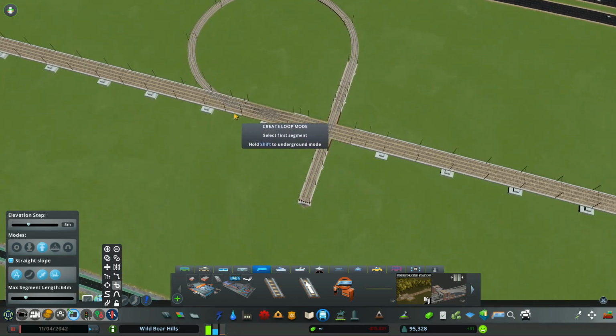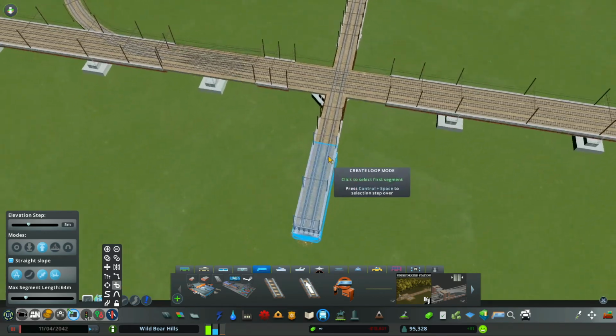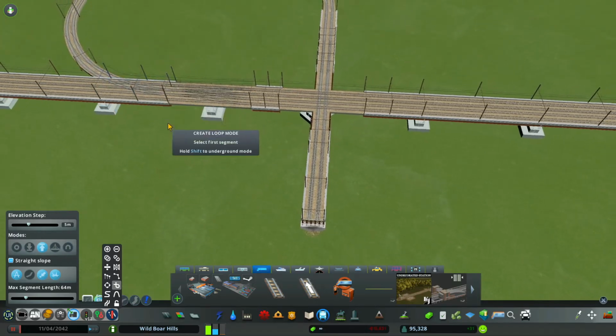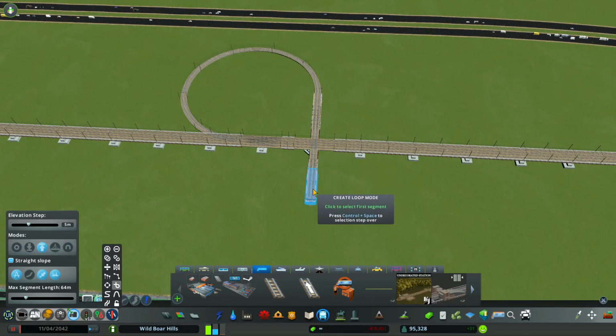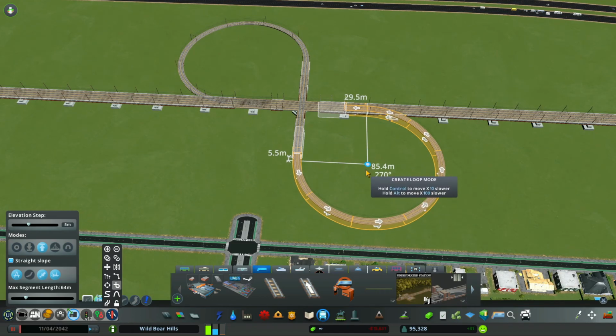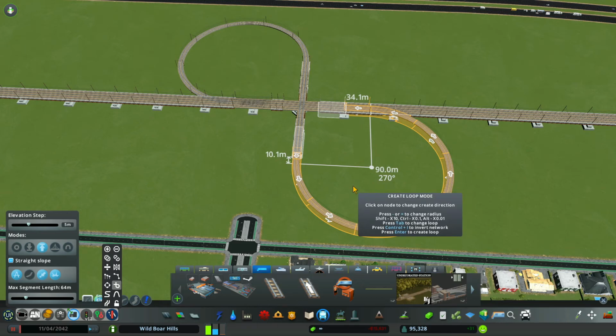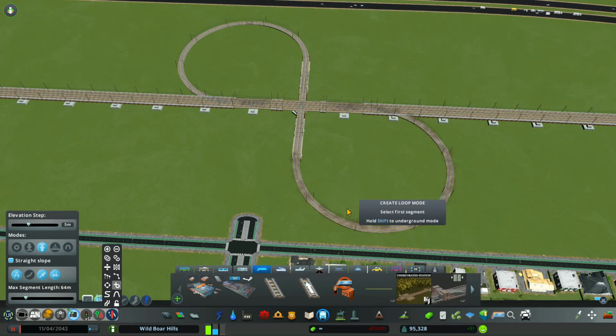If you don't do that, these white embankments come straight into your lines there. So I'm going to take the other side, select this first segment, move it out to 90 meters as well, and hit enter.